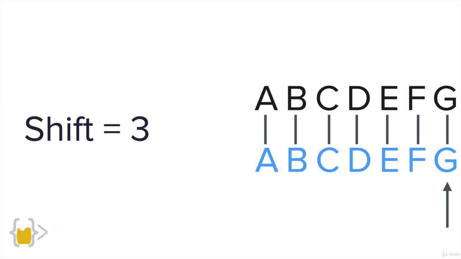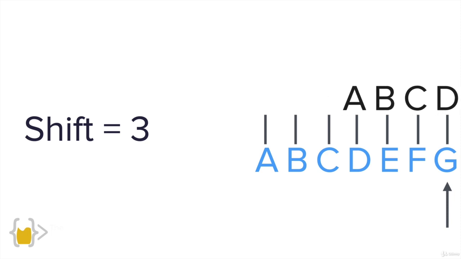All right, so now that we've managed to get our program to encode some text, it's time to do the opposite direction, which is how do we get our program to be able to decode a piece of text based on a shift number? So let's say that we try to decode the letter G and we had a shift number of 3. Well, in this case, we actually have to work backwards and shift backwards in the alphabet in order to get the letter that's 3 spaces previously. So in this case, that would be D.